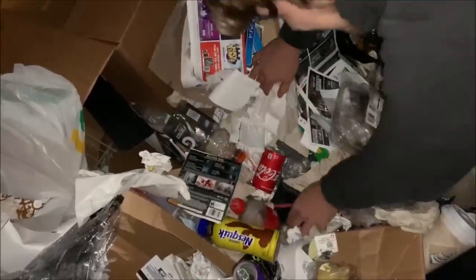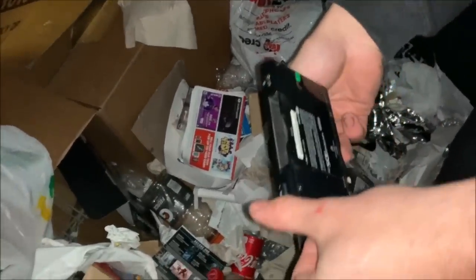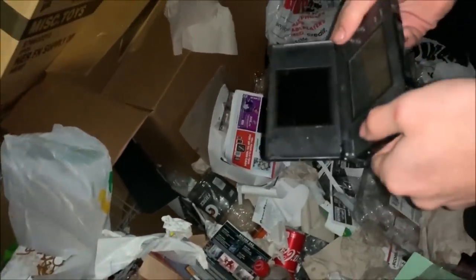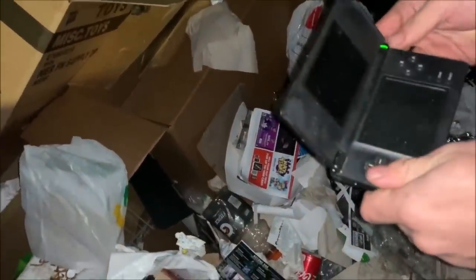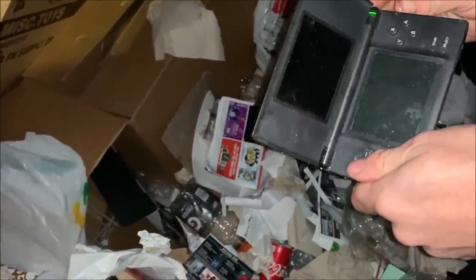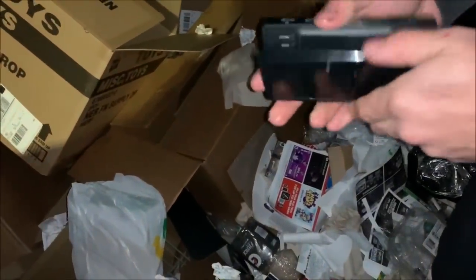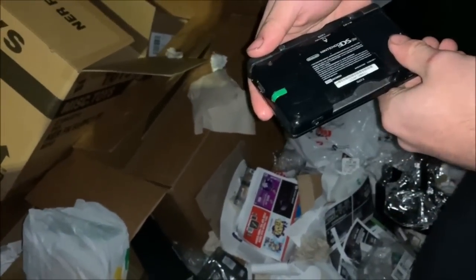Oh, are you kidding me? No way! How did we miss that? Major throwback right here. I used to have one of these. It turned on! Oh, it's probably dead, probably messed up. It's got the pen. Sadly no game inside, but that is a throwback find. It's gotta be worth a few bucks at least. I used to have a white one back in the good old days.